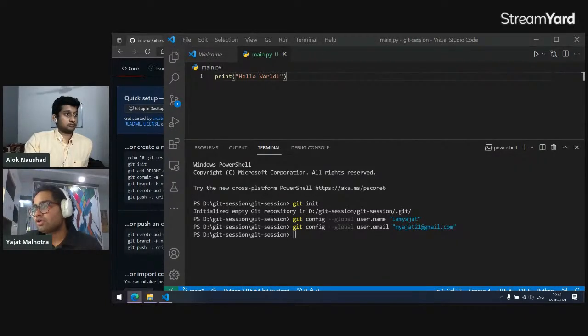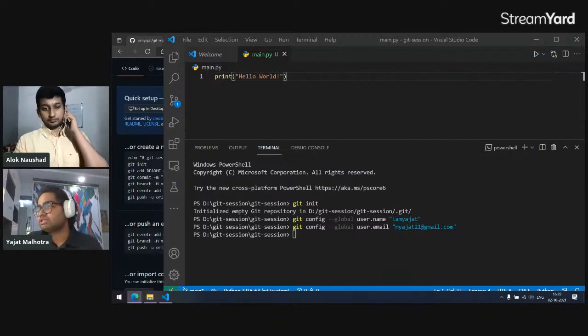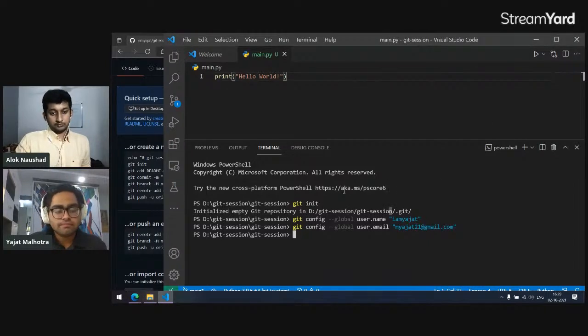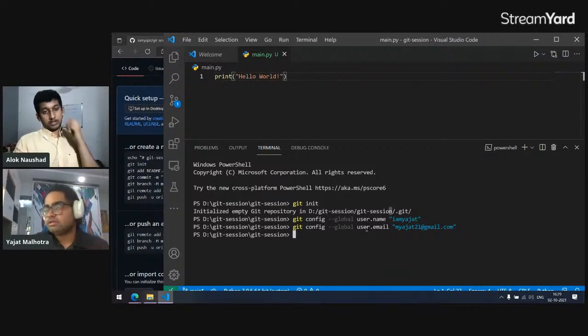Right. We have a question: how can I maintain my repository on my own PC only, if I do not want to manage it on GitHub? First we will be committing everything on our local repository only. If you do not want to use GitHub, just do not connect your repository to that remote. You can actually add a remote repository locally itself.